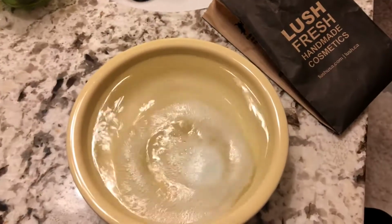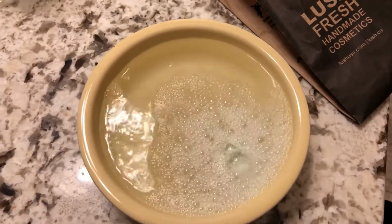So let me show you what it looks like when I stick it in. Oh, whoa. If you can see, there's steam coming from it, and my water is turning green. This has essential oil in it or something, and it's supposed to make your skin feel really rejuvenated. And I'm sticking this towel over my head, because that's what you're supposed to do. I don't really know how long you're supposed to sit here, so maybe it's until the water cools down.